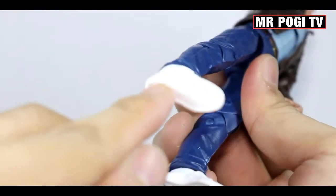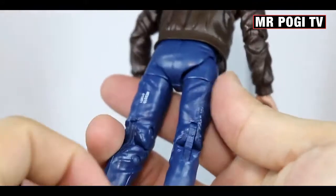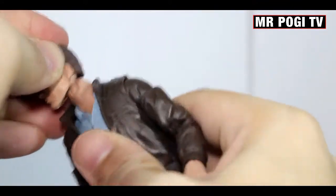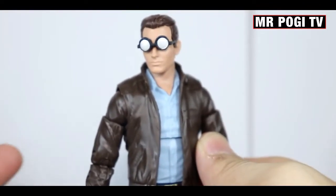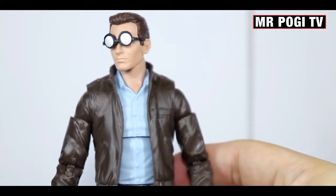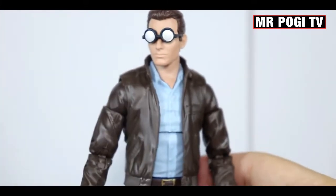And another one that kind of bothers me for this one. Did you see the color? It's got a white there, and it's kind of bothersome too, but it's okay. Actually, I like this one. I'm really liking it when Hasbro does this, because it's nice to have a figure in common clothes. It's not a superhero form, so he is in common clothes, and you can do a lot of poses in a casual mode, right? So those are the details of this figure.